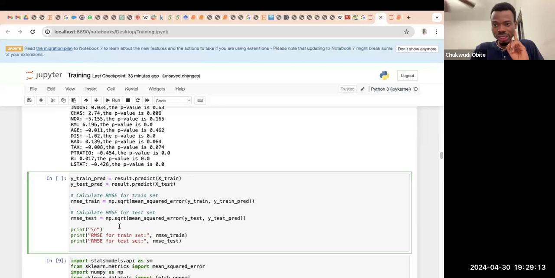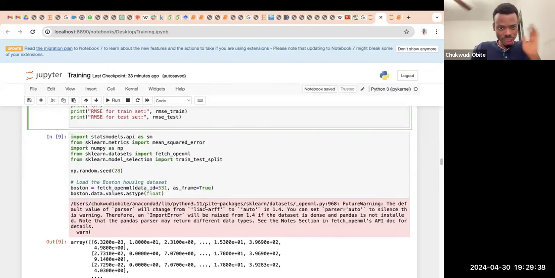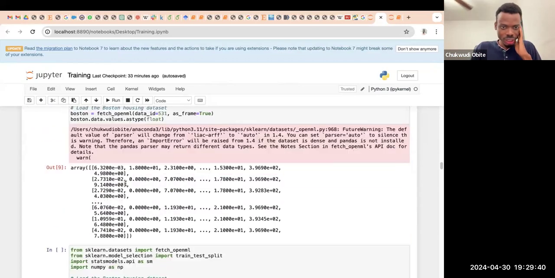The good thing about this statsmodels package is that it gives you a lot of options, unlike the scikit-learn package for the linear regression model. It gives you p-values and many other things, because before you interpret your results, you have to know if that variable is significant or not. Okay, so that's all for this.